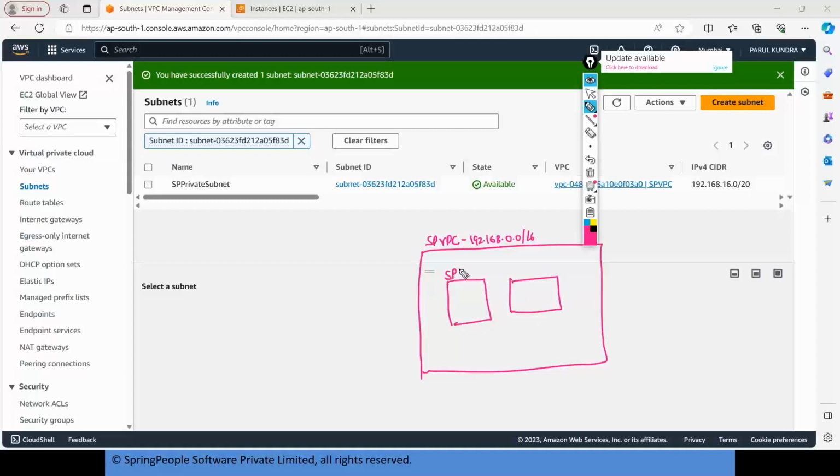For the public subnet, I have given a CIDR 192.168.0.0/20, having 4096 IPs. And for the private subnet, I have chosen 192.168.16.0/20, that is also 4096.